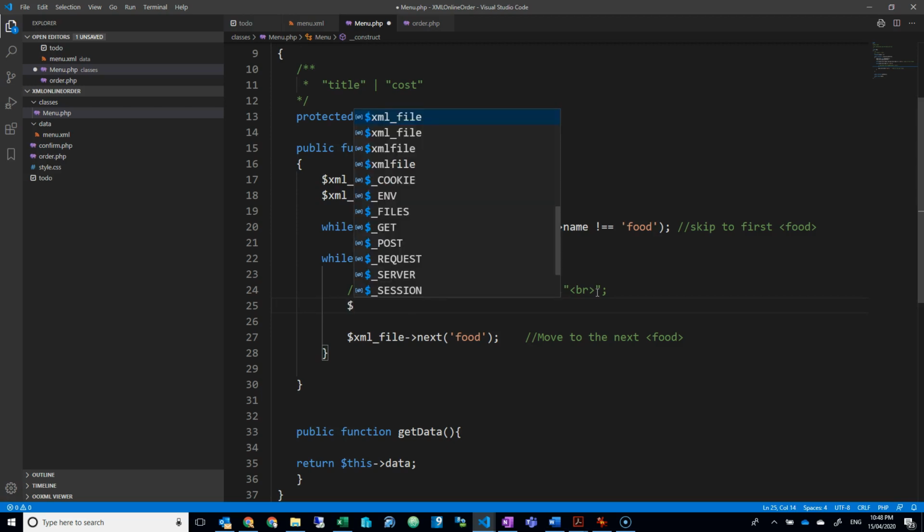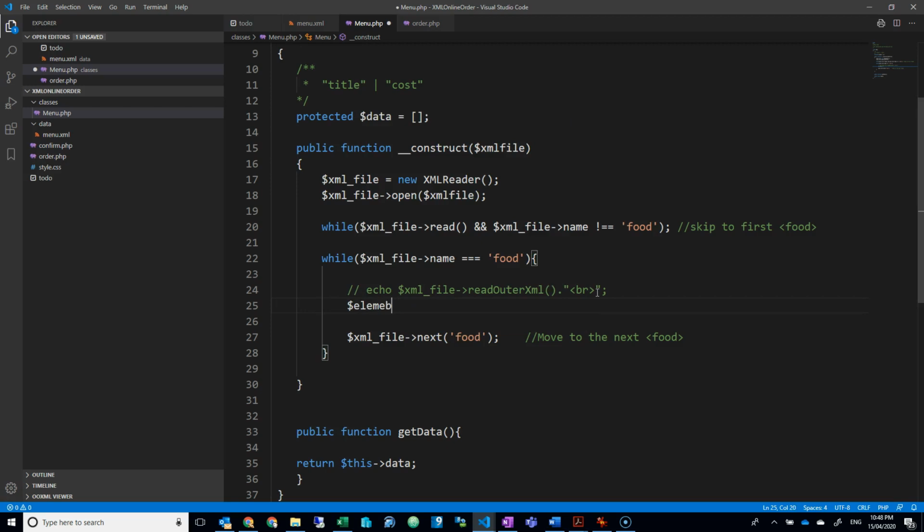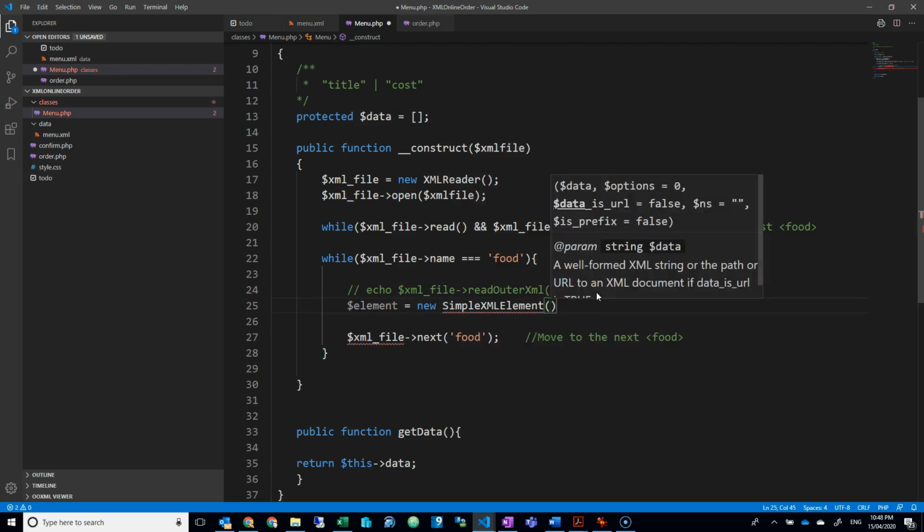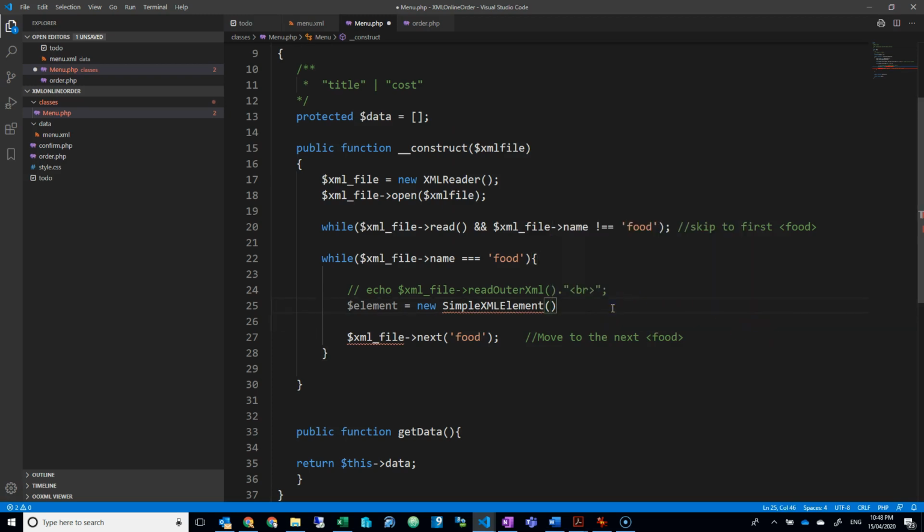So let's create a variable called element, and that's going to be of new SimpleXML element. Now what we're going to pass into this XML element is in fact that string.